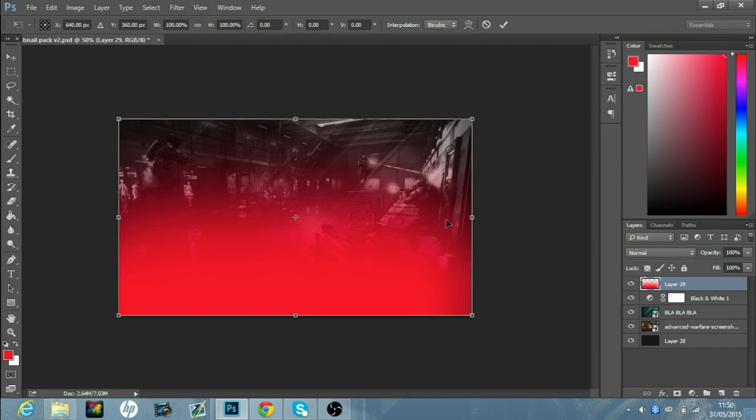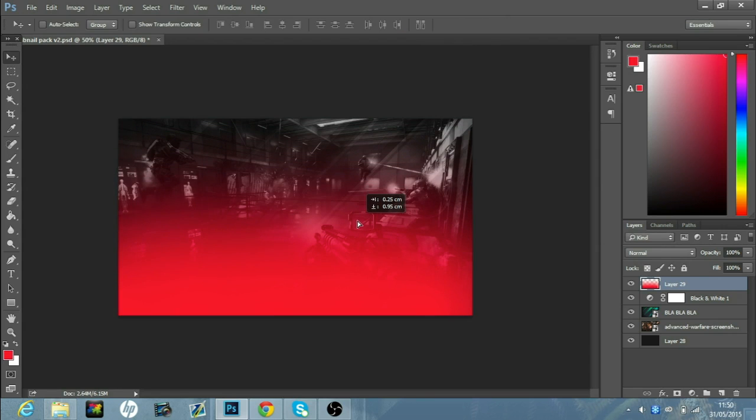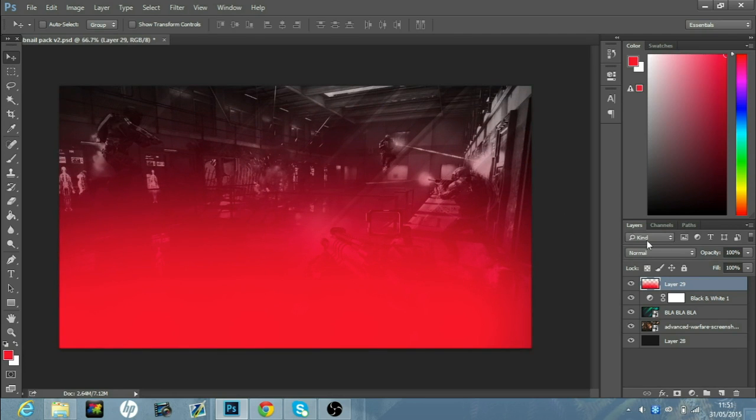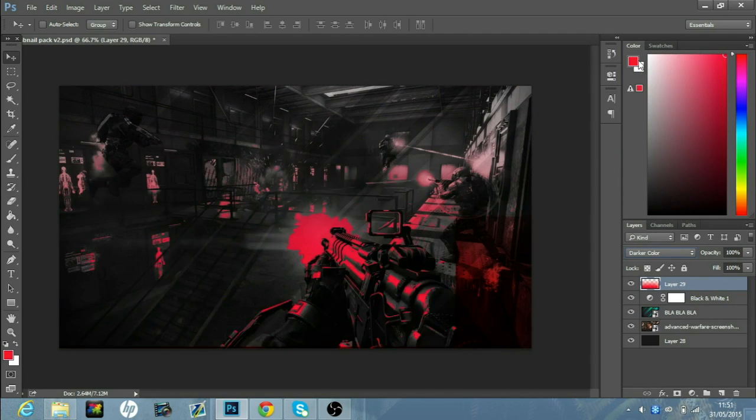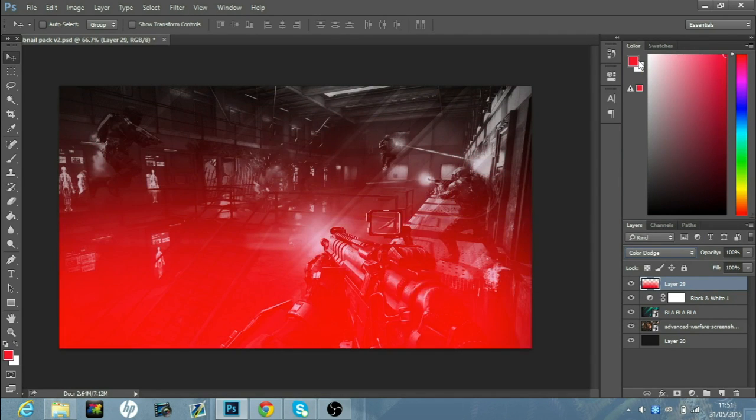If you want, you can just drag it sideways a bit so there's no rough edges like that. You can also move it down if you want, but just keep it like how you have it. So you can change these if you want, just mess around with them. Find one you like.